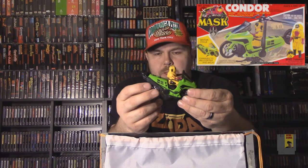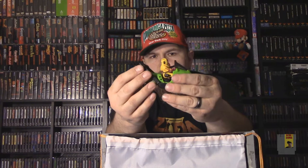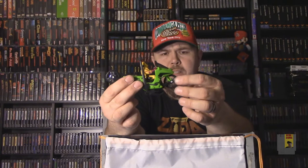All right, here's Condor. Condor's in a ton of episodes — he's one of the MASK agents, a good guy; you see him quite a bit in the show. But he's got a little motorcycle here. It doesn't have any buttons, you just move things. Pop that up and turn it into a helicopter. This is one of the cheaper toys. With these MASK vehicles, some of them were really expensive. You see here on the ad — some of those are like 30 bucks, back in '85, '86, '87. $30 would go a lot farther than $30 would today.